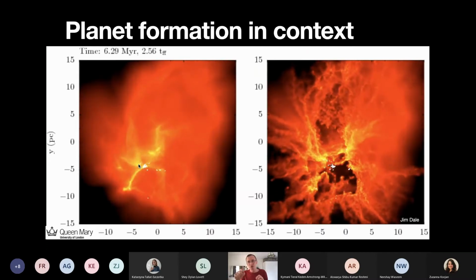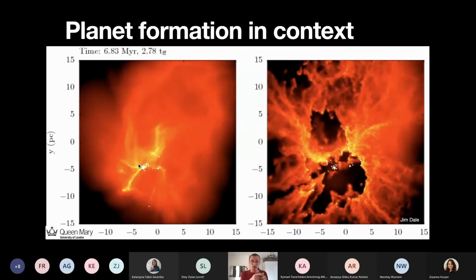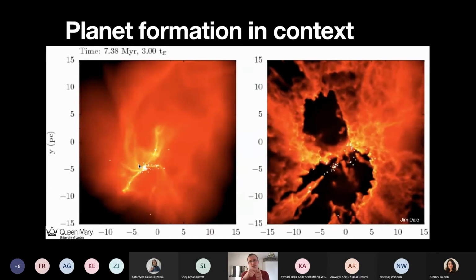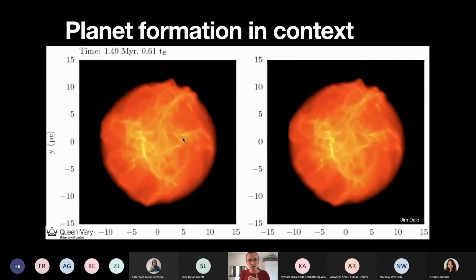Okay, so if you get a photon that has an energy of more than 13.6 electron volts, and that gets absorbed by a hydrogen atom, that hydrogen atom will lose an electron. Because you've absorbed that photon's energy, the resulting two particles, your proton and electron, have more kinetic energy than they did before they absorbed that photon. So what is temperature? Well, it's just to do with the kinetic energy of the particles. So when you account for that ionizing radiation, you heat the gas up a lot. The stuff in this bubble is 10,000 Kelvin because of that ionizing radiation, whereas the stuff out here is only about 10 Kelvin. So that's what gives you the difference.